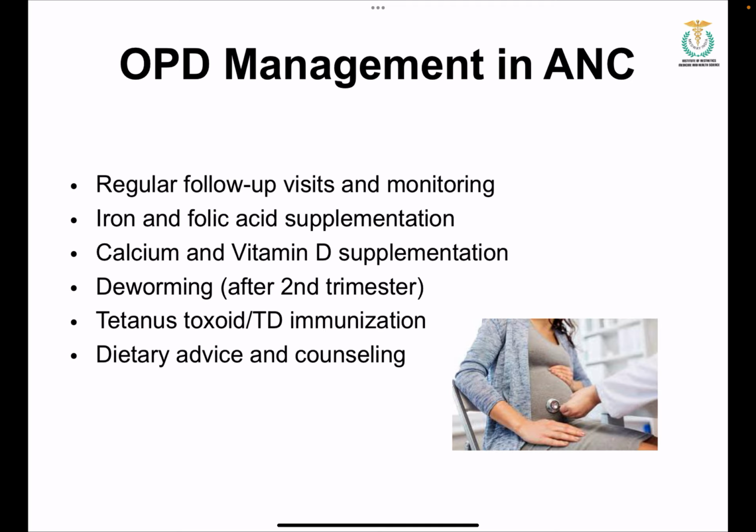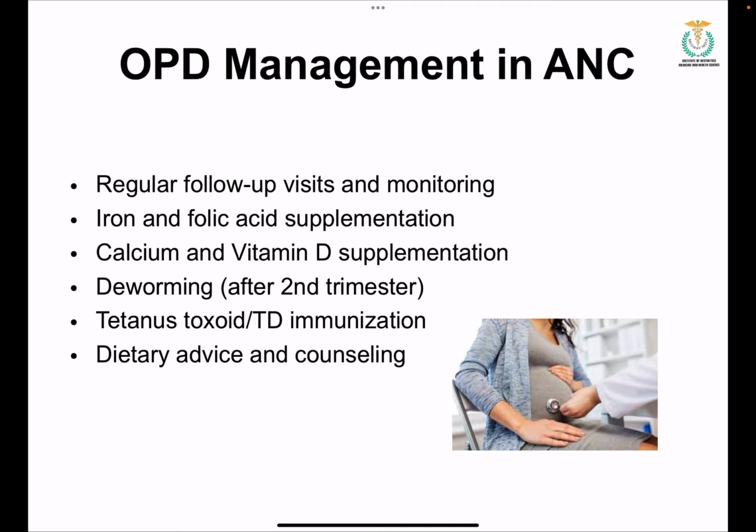So what we do here is regular follow-up visits with monitoring of weight, blood pressure, and fetal growth, and we guide them to take iron and folic acid supplementation throughout the pregnancy. Calcium and vitamin D supplementation is given. Next is deworming after the second trimester. Next is tetanus toxoid or TD vaccination. The TT or TD vaccination is very important for all pregnancies. That is one of the important points you should know.